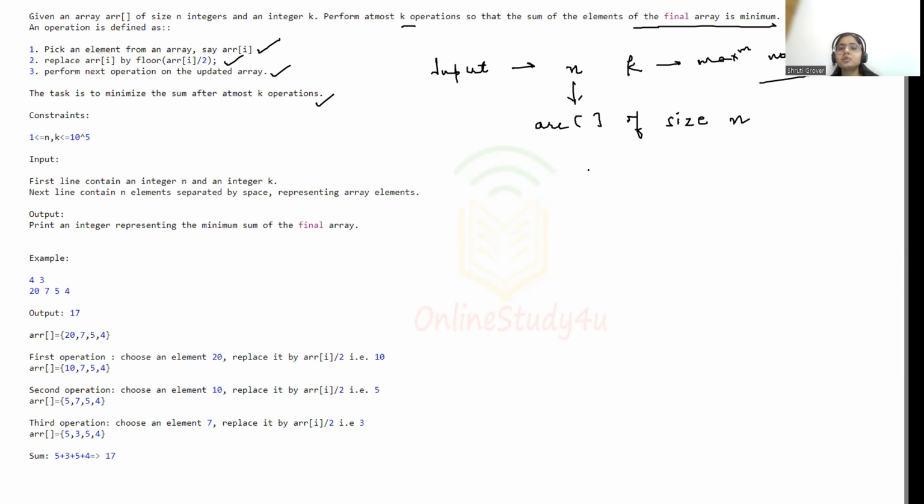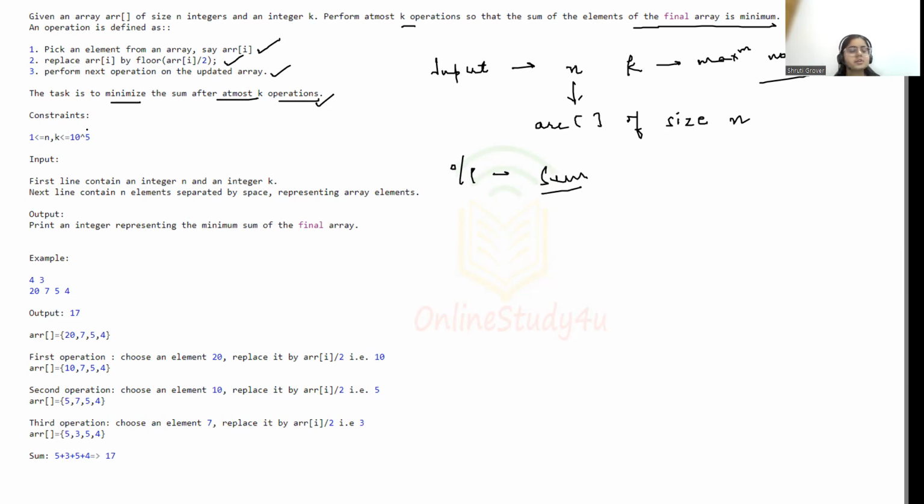What you have to do is minimize the sum of the elements of your array. You can pick an array of i element, divide it by 2 and replace its value by array of i by 2, and then perform the next operation on any other element in the array. At last, you have to minimize the sum after performing k operations, so your output will be an integer value, that is the sum.